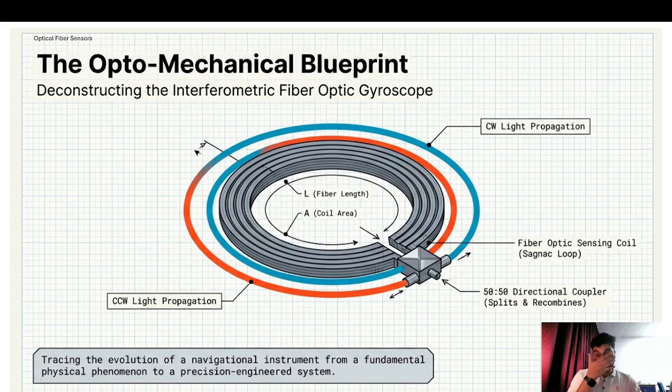So the first thing is the optomechanical blueprint. As we know, we have already discussed many things regarding phase sensing modulation and how to rectify those things, and what sources we need to use for different distance sensing. Then we also discussed several parameters.